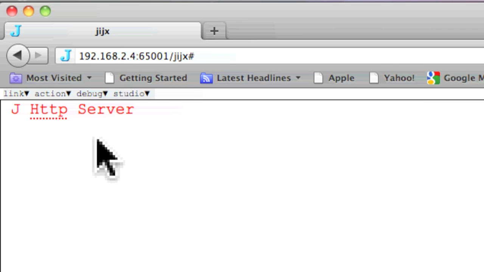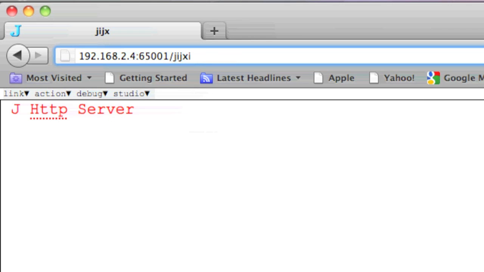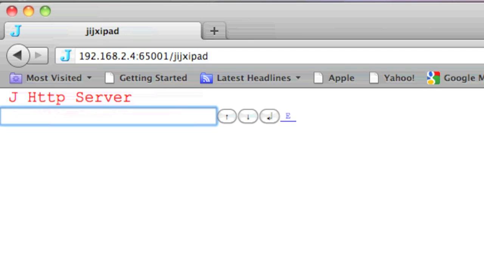This window is perfectly usable on the iPad, but it's not really handy because some of the control keys, some of the modifier keys, are not there. So you'll find it a little bit easier, I think, to use this address that has iPad on the end. So I'm going to press it, and you can see it has a little bit different look, but it works the same way.